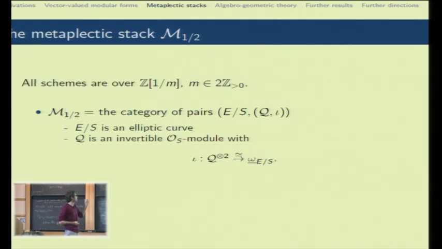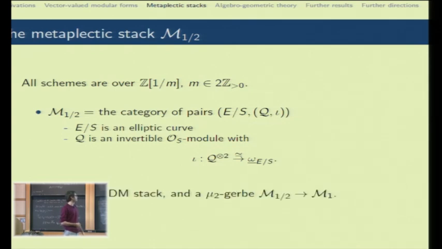Now, what I call M1F is going to be the category of pairs of an elliptic curve over a scheme and a quadratic form on it. Okay, I need this single variable quadratic form. So in these geometric terms, a single variable quadratic form should be an invertible sheaf such that it squares to the Hodge bundle. Also, sometimes I might be a little sloppy and drop the I, but the I is crucial to get this definition to work. So the I is just an isomorphism between this square and the Hodge bundle.